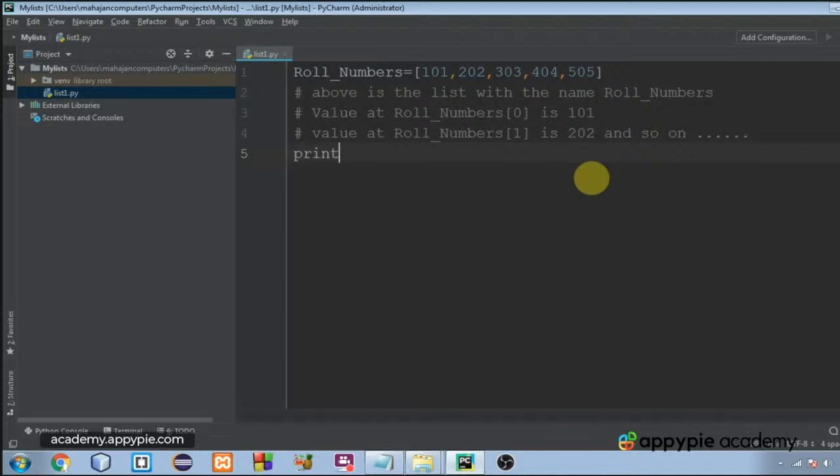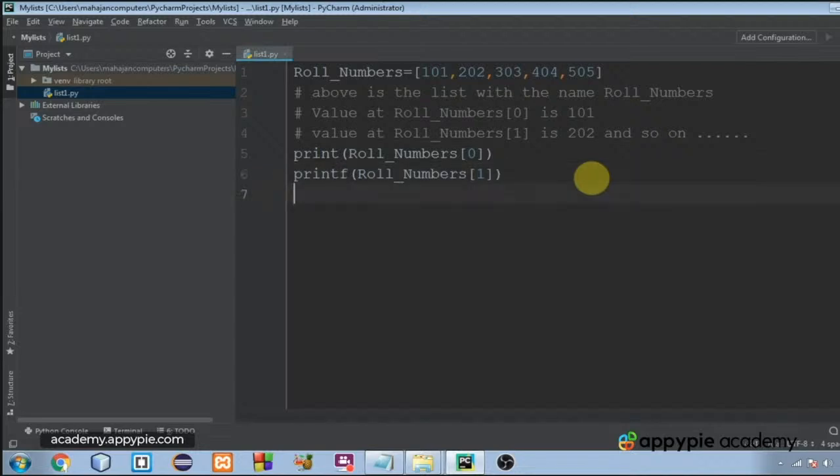Now I am going to use print, then the name of my list roll_numbers, and within square brackets I am going to write 0. Then print roll_numbers, within square brackets 1.